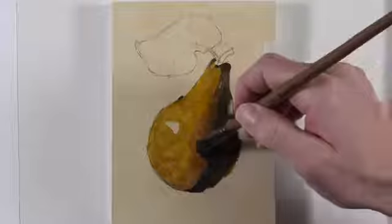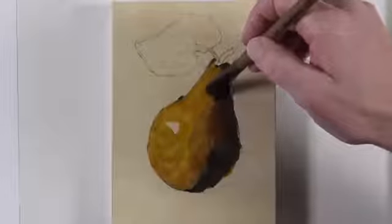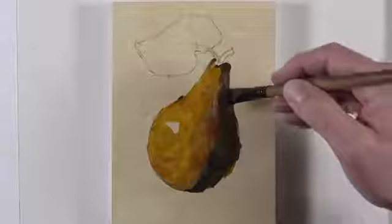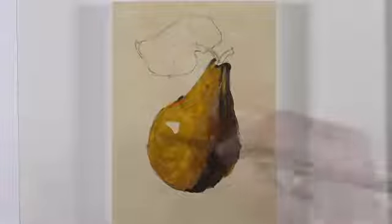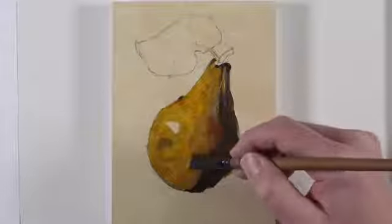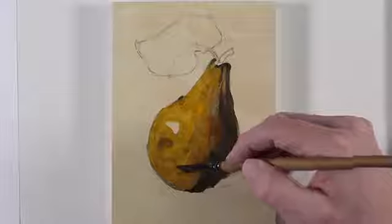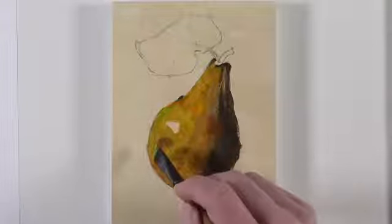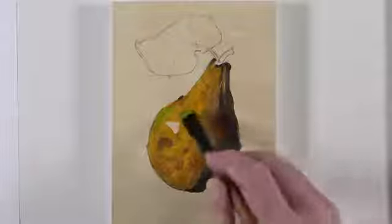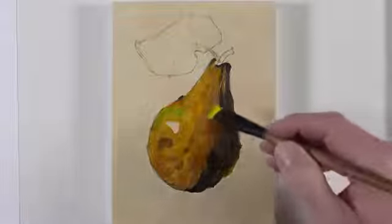It's encouraged to work very slowly and consider every single brushstroke that you make. While some brushstrokes will undoubtedly be covered up, many of them will contribute to the final feeling and expressive nature of the painting. We'll add a hint of a slightly lighter value on the right side of the pear, and then some indications of slightly darker value on the side closest to the light source. We'll add an additional color — this pear is yellow, but it has a color relationship with some hints of green and red. We'll try to exploit this color relationship as we go through the painting, which will add to the expressive qualities and make the painting pop a little bit more.